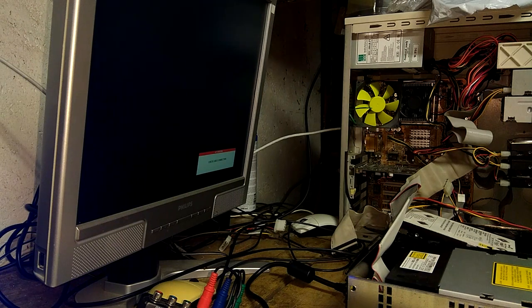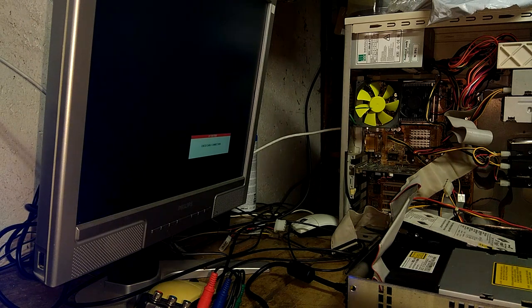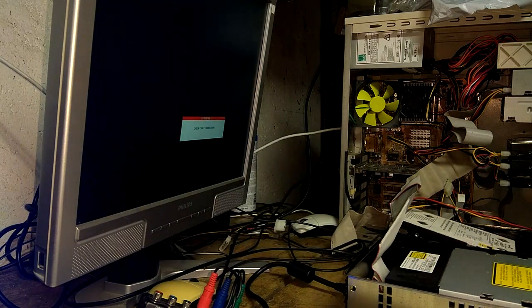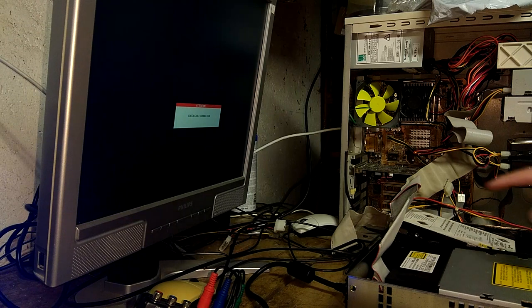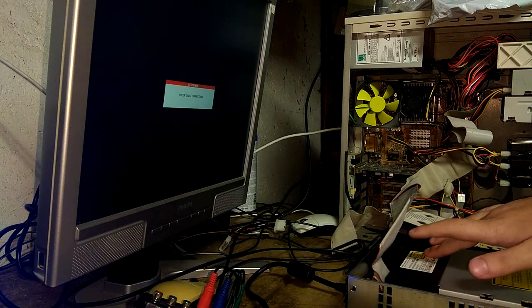So you can find tutorials on how to create your Xbox HDM disk to use with the system. I'm not gonna do that right now because I've already had this disk ready, I've used it for another Xbox. So what I've done is I've unplugged the power for the DVD drive. The data is still connected, the IDE cable, but the power is not.